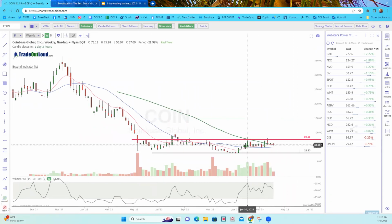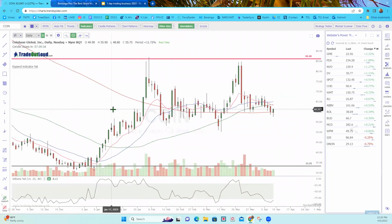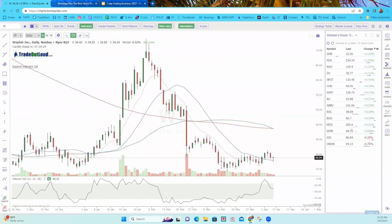What I do like is that the price action has improved since January, because it's holding in the core of the range and trying to push a little bit higher. I would start looking at it over $85. So I would like to see it just above, I would say even $86 or $87. It needs to prove a lot in order to continue higher. From the daily standpoint, it's trading in the middle of the range. This is a sit on your hands type of stock for now, until it proves the direction.